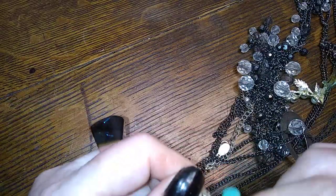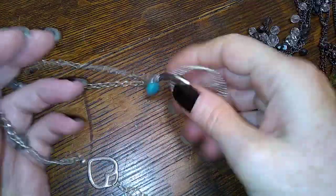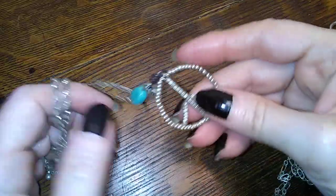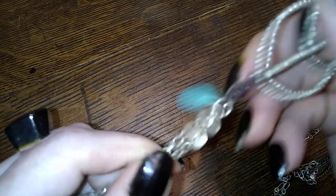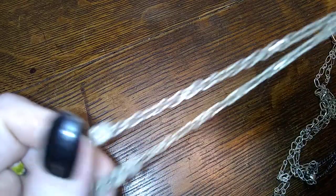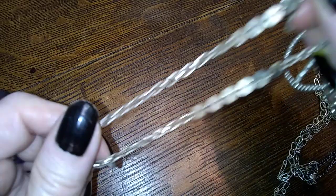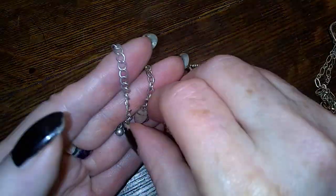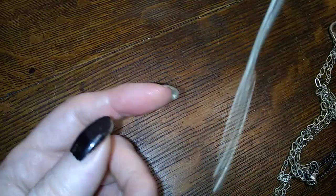Speaking of hearts, mine's been giving me trouble today, so if I'm not extra excited, it's because it makes it worse. Oh, hey, these are made with seed beads and a little dangly bit, and then some discs. Claire's? No, American Eagle Outfitters. That's kind of cute, too. And birds are in there going, wee, wee, wee.